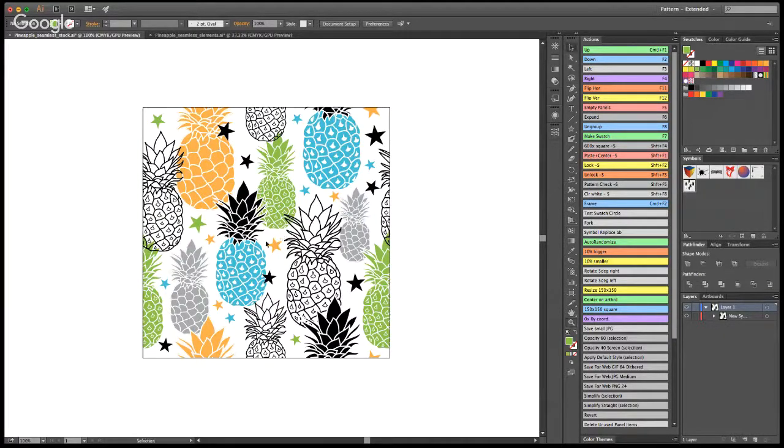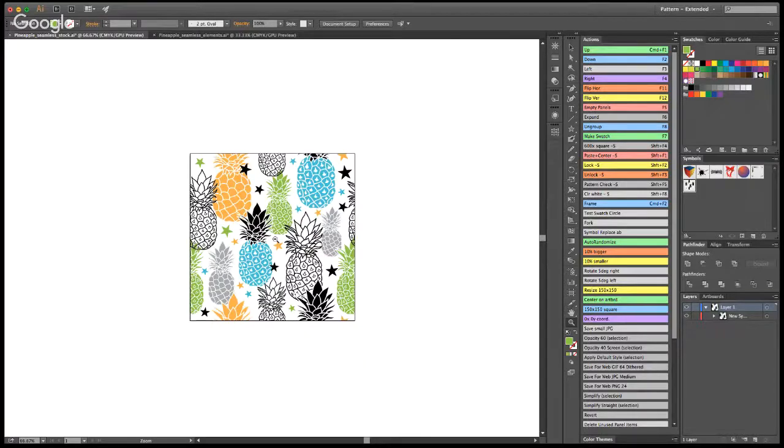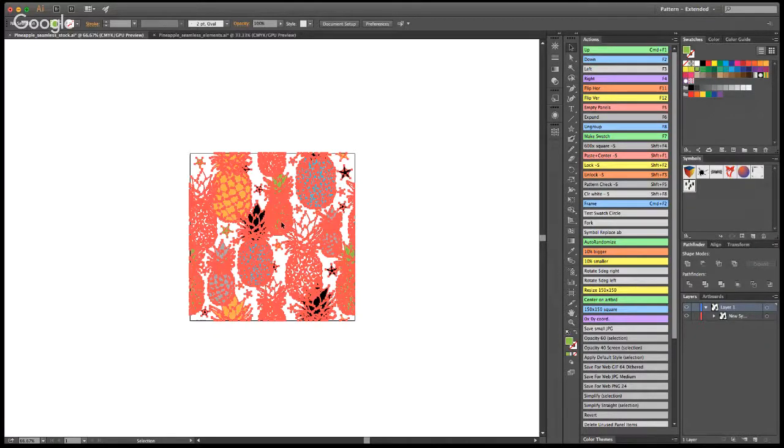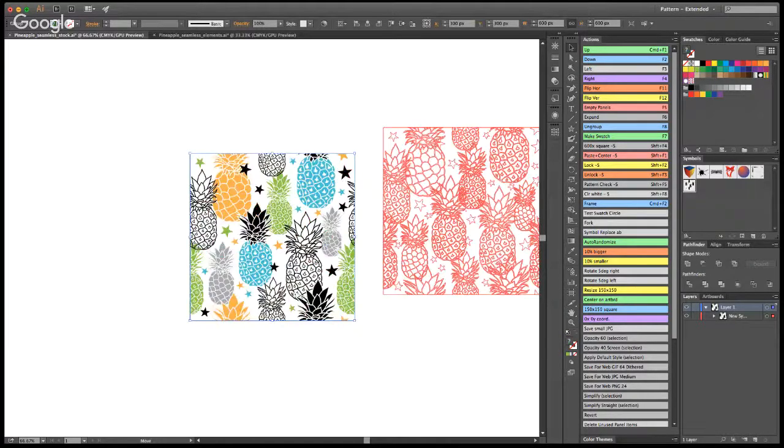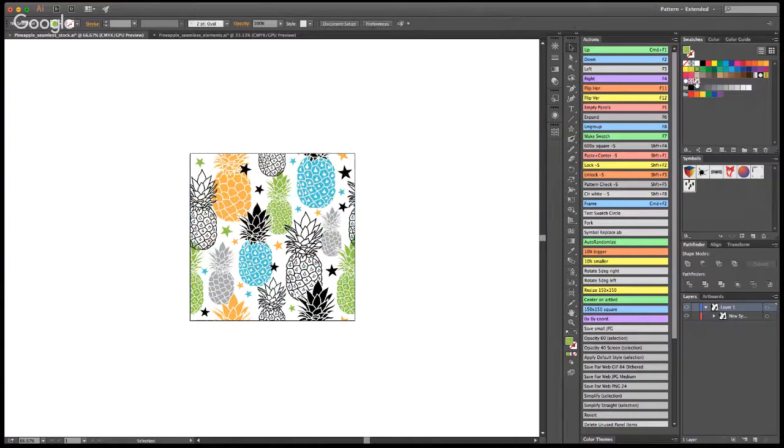It's interesting that when starting this live stream, I had no idea what I was going to make, and it's just fun to see how it came to life during this live streaming. Okay, so I showed you these actions that I use, and these are some of the most used by me. What I do now, I put the pattern into the swatches. It's right here now, new pattern swatch 1.